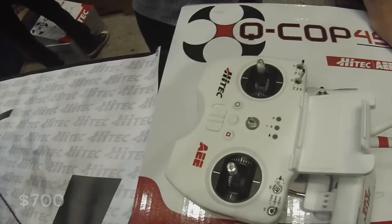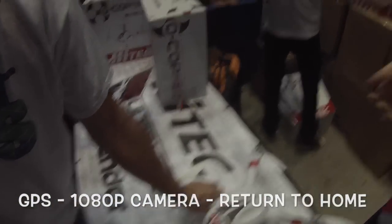I don't have the marketing material. We brought the QCOPs, we brought some to fly, we're having a good time, but this is High Tech's first foray into the quad market. Great price for $699.99. You get something that includes the camera, GPS, return to home. It's a 1080p, a lot of fun. Of course, you've got the customer service and support of High Tech to back the product.